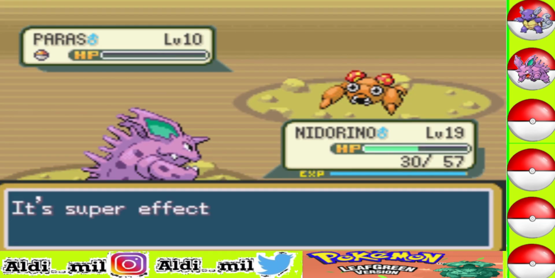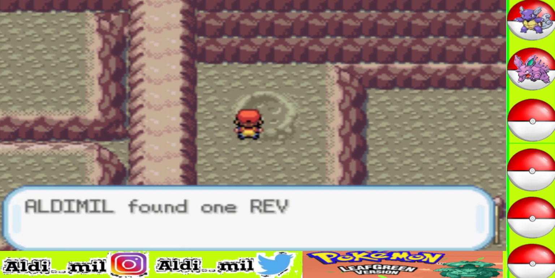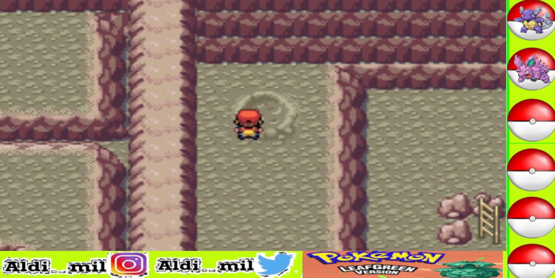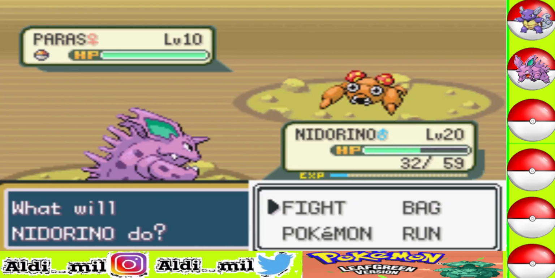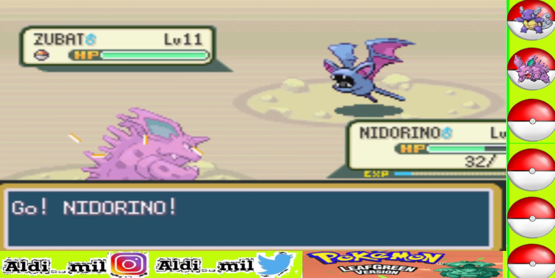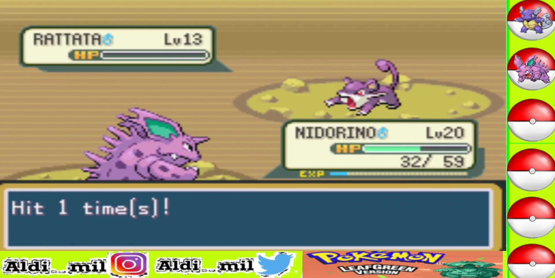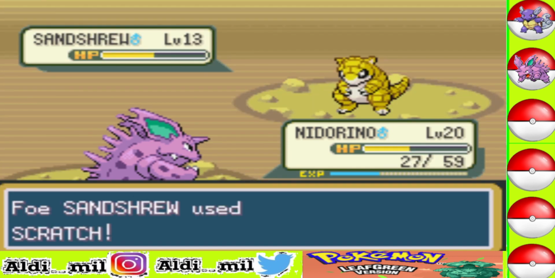Another Paras, huh? I know Paras is all over the place, and it's pretty good actually, but it's not really that good a type combination, because Paras is grass and bug. So if this Paras gets hit by a fire move, I think it's definitely going to be a one-hit kill. That's why it's pretty tricky, but their moves are super good actually.